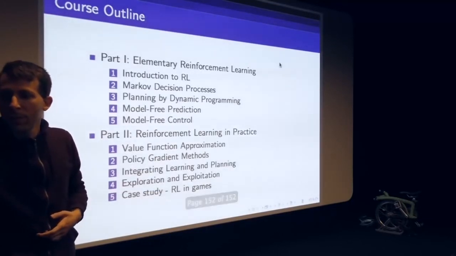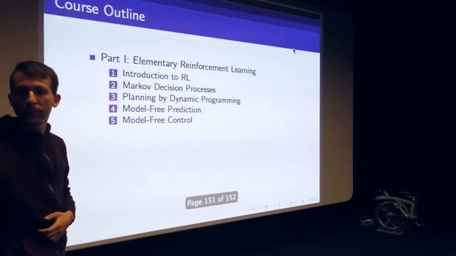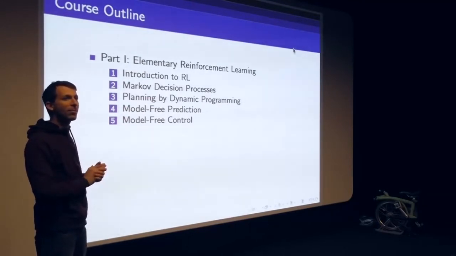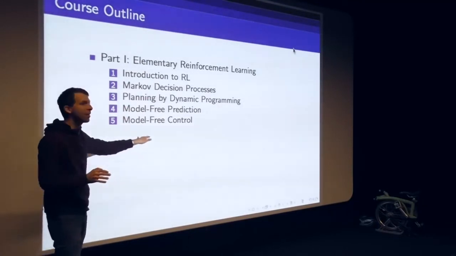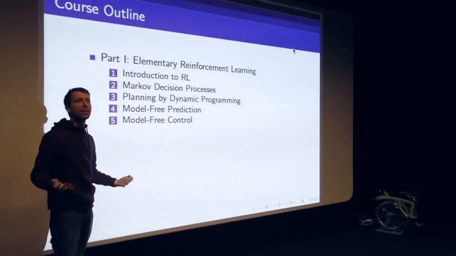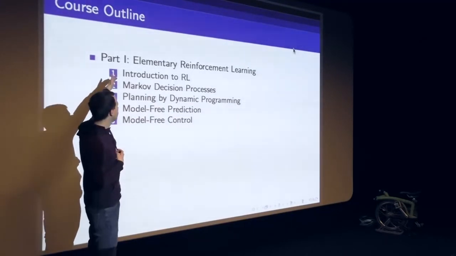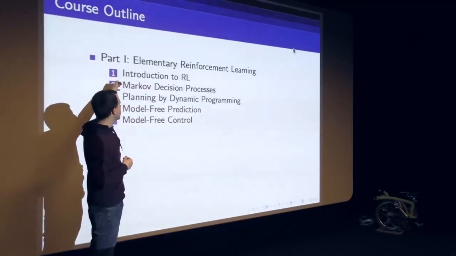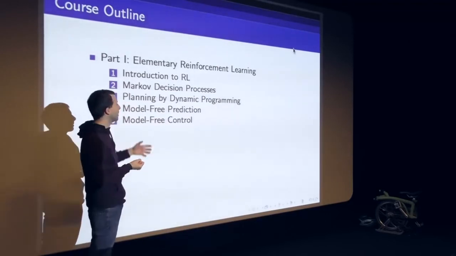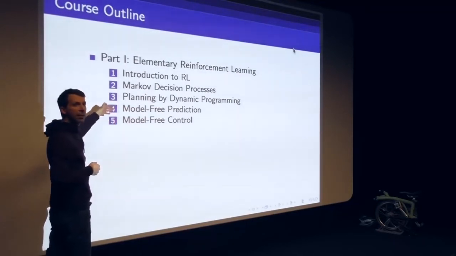Okay, I just want to finish with the course outline, so people understand what's coming next. The course is roughly divided into two halves. I'm afraid because of last week it won't align with reading week, but we'll figure that out as it goes. The first part covers the basics, a really fundamental understanding of reinforcement learning: introducing the problem we've just done, understanding Markov decision processes, and how to plan, solving the planning problem using dynamic programming, which is the elementary building block that underlies all of this, and then understanding model-free methods for both prediction and then control.